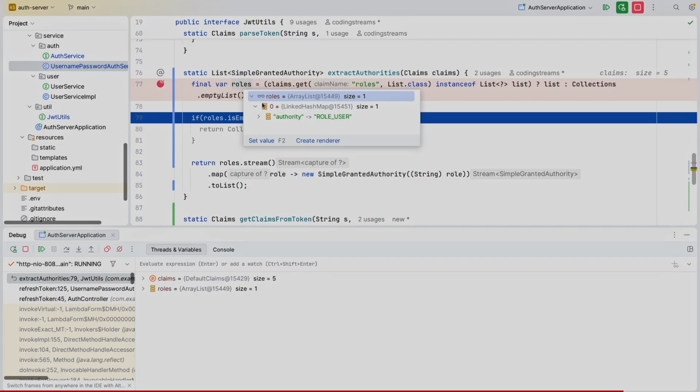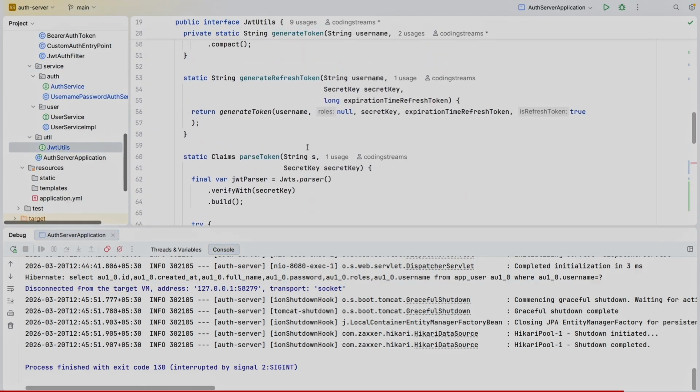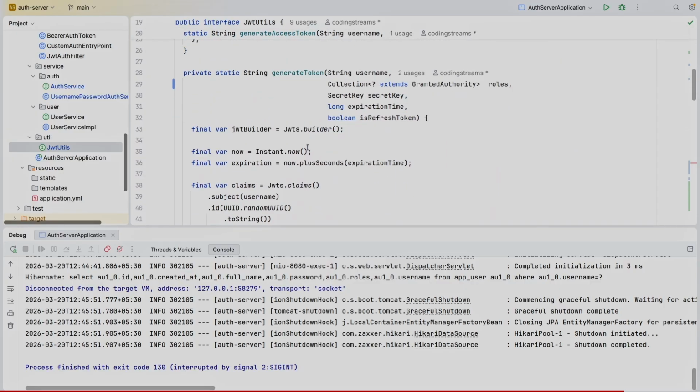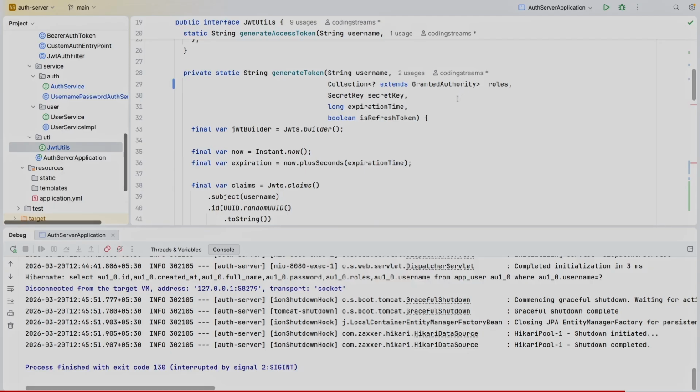Now let's fix this. Now let's open this JWT utils and let's go to this generate token method, and let's see what we are doing wrong over here. Okay, right? So we are getting the collection of this granted authority, and before adding this to claims, what we need to do is convert this into list of string, right?